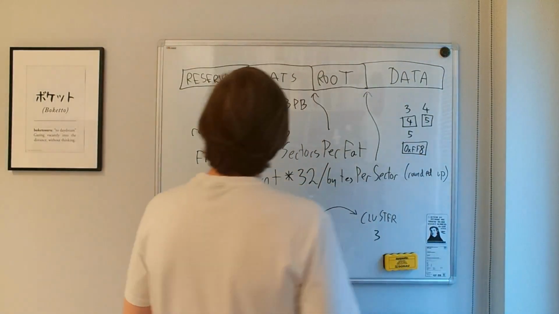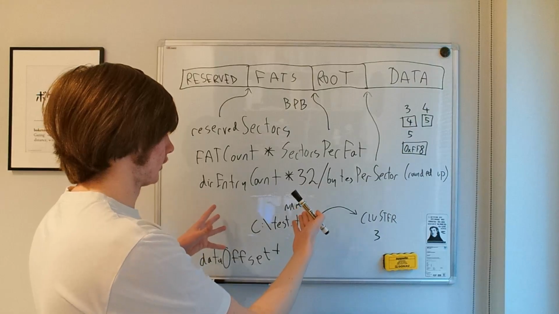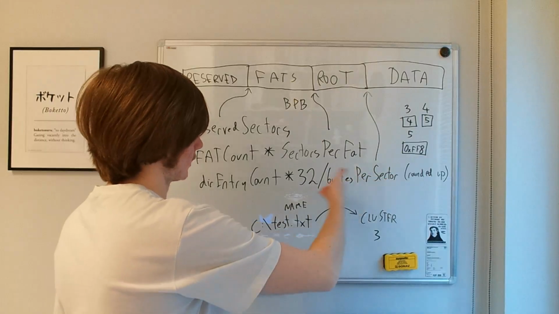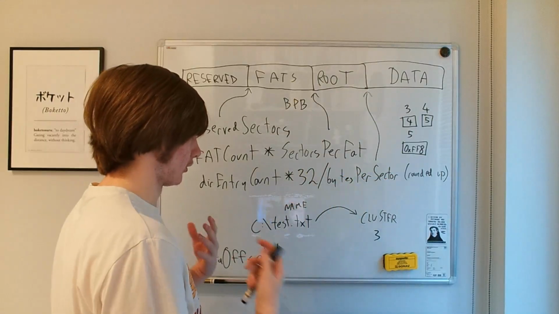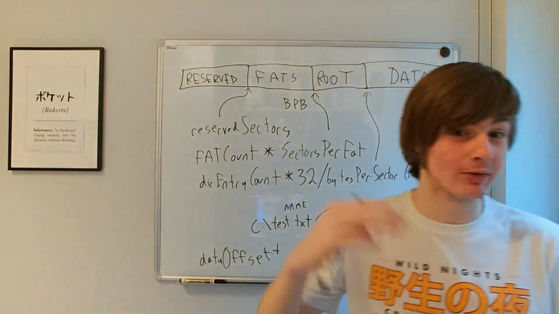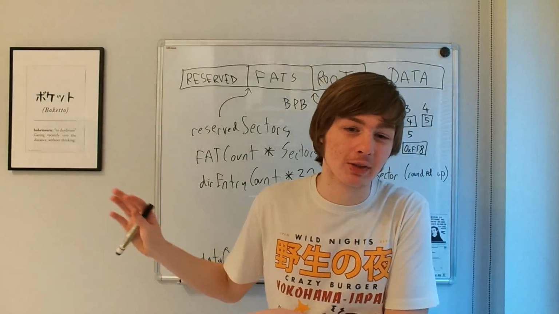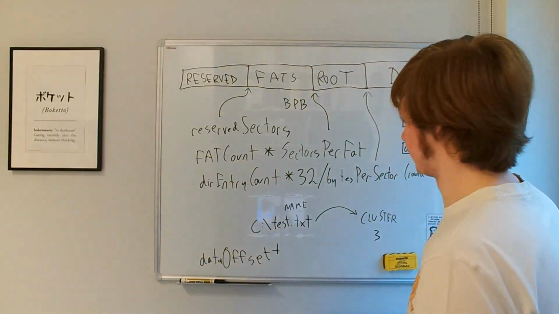So we have our directory entry count. Obviously this division doesn't have to fit exactly, but you'll always need that extra sector. If it doesn't fit, you'll waste some space in some sectors. So this is obviously rounded up.